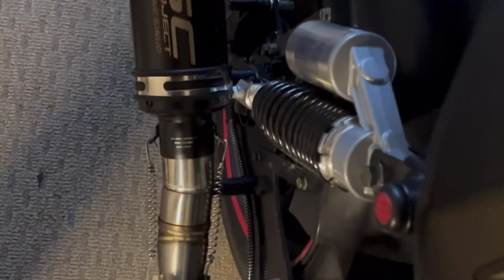All right, guys, we got it on. Now, remember, when you're putting on the springs, you've got to have a good set of pliers. These don't have a lot of torque, so I use the heavier ones, but they're a hassle. I'm going to straighten this out and put some insulation in there just to hold it, but it's ready to go. So we'll let you see what the sound test is on this.